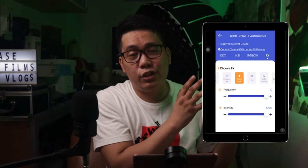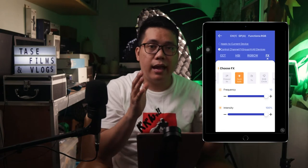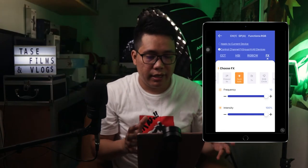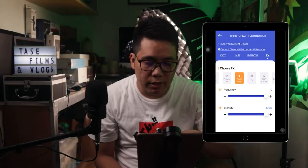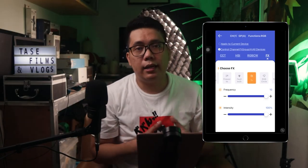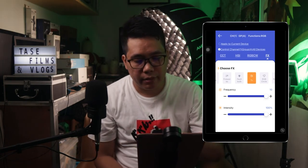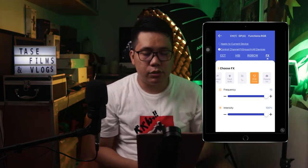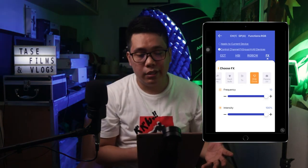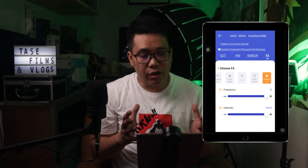Since this is a very small COB light, you can mount it on your ceiling because of its small form factor — it's easy to attach on any kind of mount. We also have the television or TV effect that simulates a TV screen, an RGB circle effect, and lastly the flash or paparazzi effect. That's all 10 effects, and it's great to have these on such an affordable COB light.